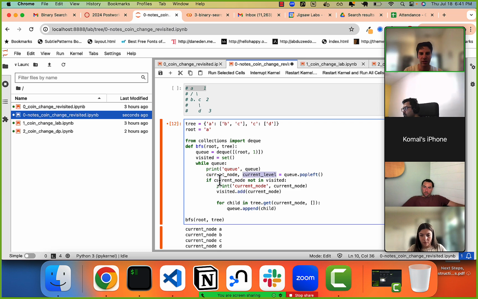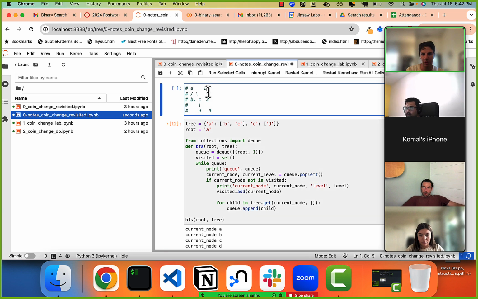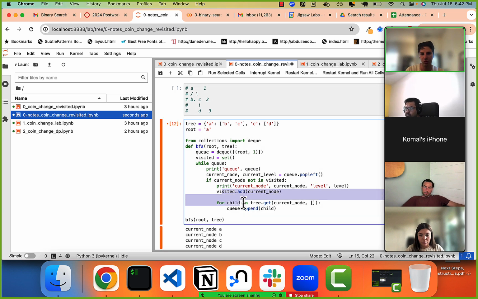So in other words, I can kind of show you this. Initially this would be current node of A, and then level is going to be 1. And then when we add the children, we can add not just the child, so that would be B and C, but also the level is going to equal current level plus 1.